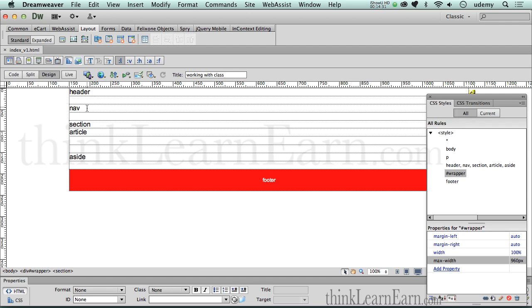Now, for those of you that say, well, how come you don't have videos on CS5 and 6? Well, I don't work backwards. I work forwards, guys. You should too. You should invest in a modern tool set. Now, for those of you that say, well, I'm on a budget, I don't have a lot of money, well, that's nonsense, because Adobe enables you to get just Dreamweaver alone for 20 bucks a month. Now, for those of you that are saying, well, I don't have 20 bucks a month to spend, then you know what? You're in the wrong business.